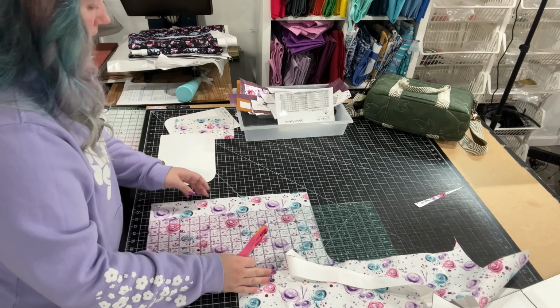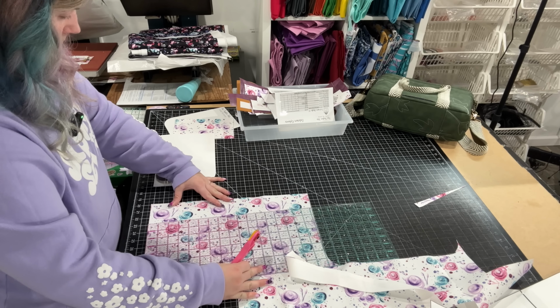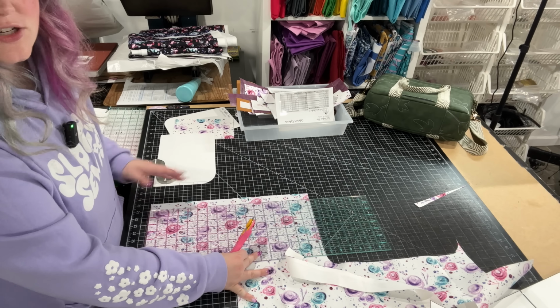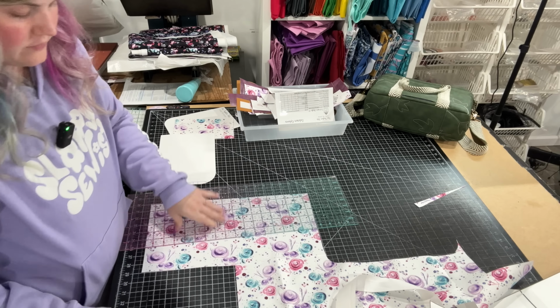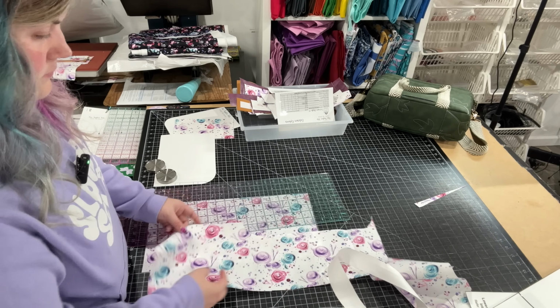So to get that 9 inches with this 8-inch ruler, I'm gonna line up one edge with the top on my cutting mat and then find the 1 inch from there. So this is 1 inch above my ruler and then I'll cut the rest off. So now this is all that is left.